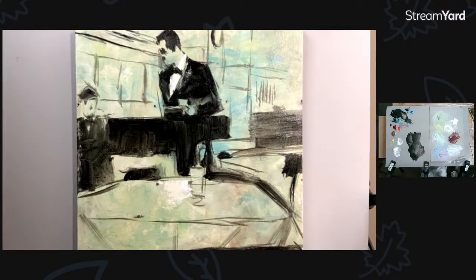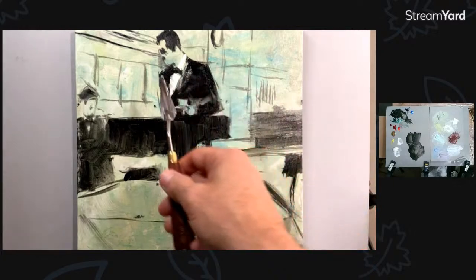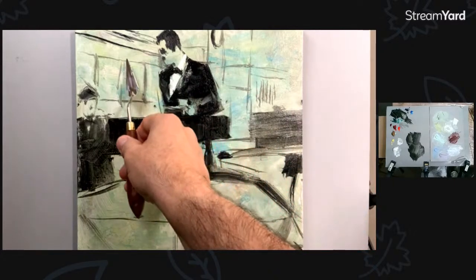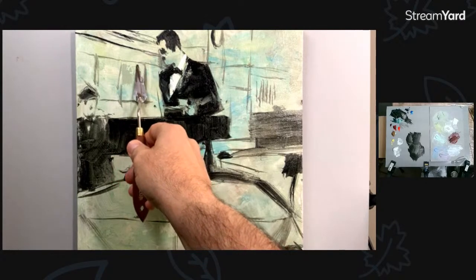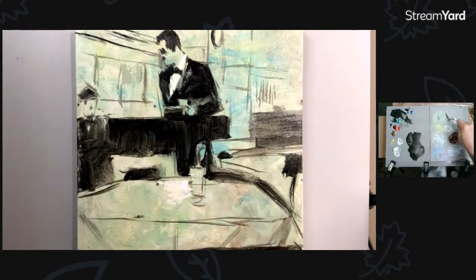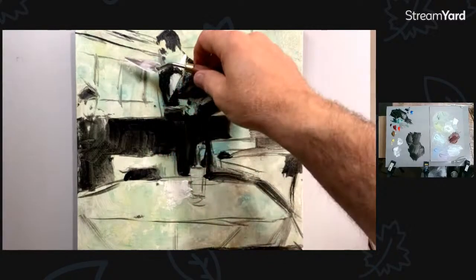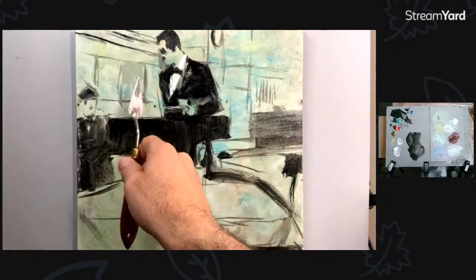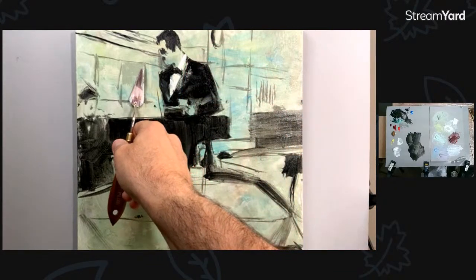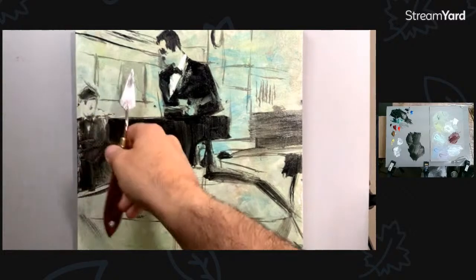I'm going to go into the background now and start to put some greens, get some substance. Right now, everything here is very transparent. So I want to get some paint down and just chunk it in and see if I can get a sense of the colors that are going on back here. Sometimes the transparency is really nice because you can let that show through and that gives some nice fresh color in areas.